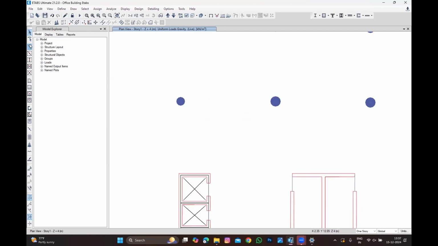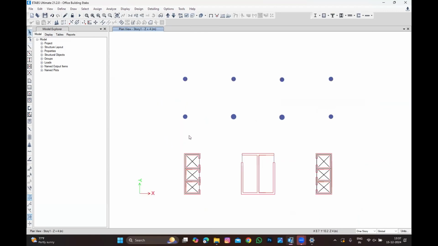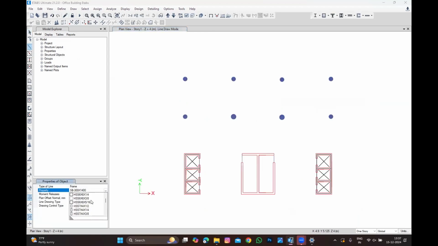Fantastic. Okay, I'll model the beam. With the same draw beams option, change the section to B 400 by 800, do you have it? So model the beam connecting column to column.